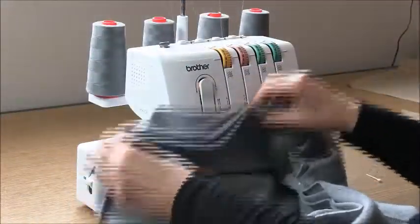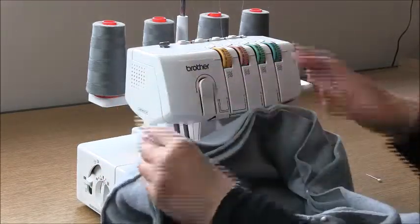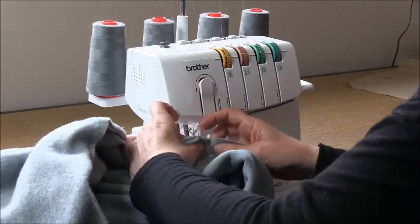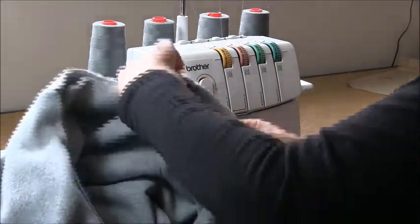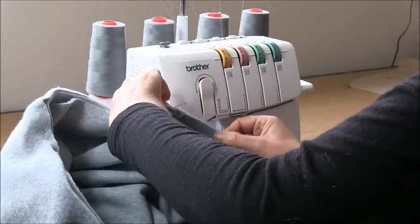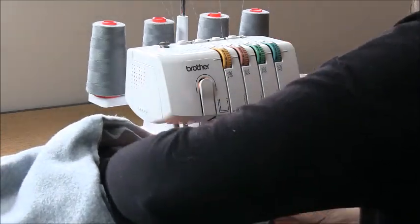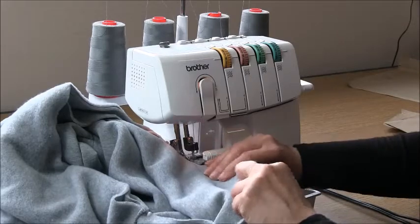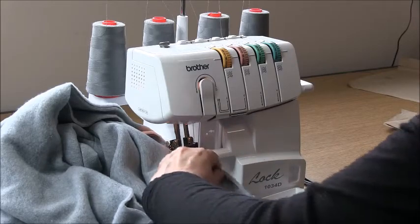You're going to need to stretch that waistband as you sew it in. As you can tell, there's not a huge amount to stretch in, but it's enough to just bring that extra width back in. And I'm going to start on the left hand side seam, but just to one side of it, and I'm also going to make sure that all of those seams face in different directions, just to reduce some of the bulk. And then just sew that together, distributing that stretch evenly between those notch positions.